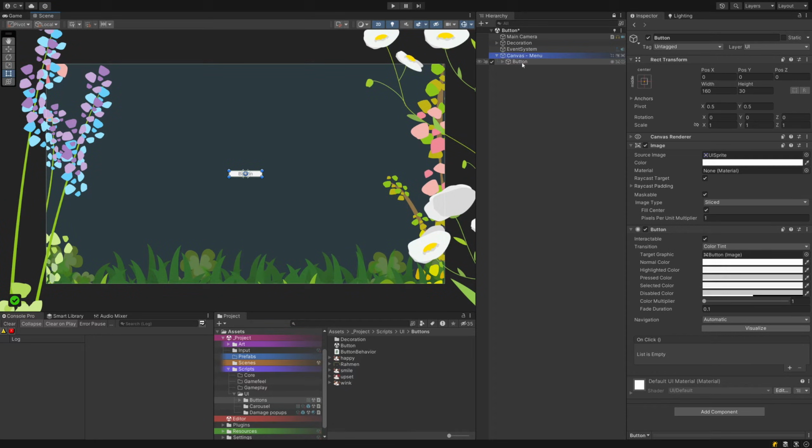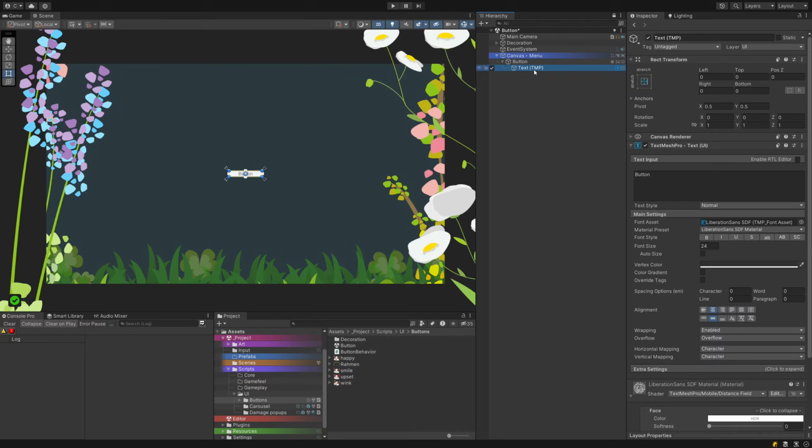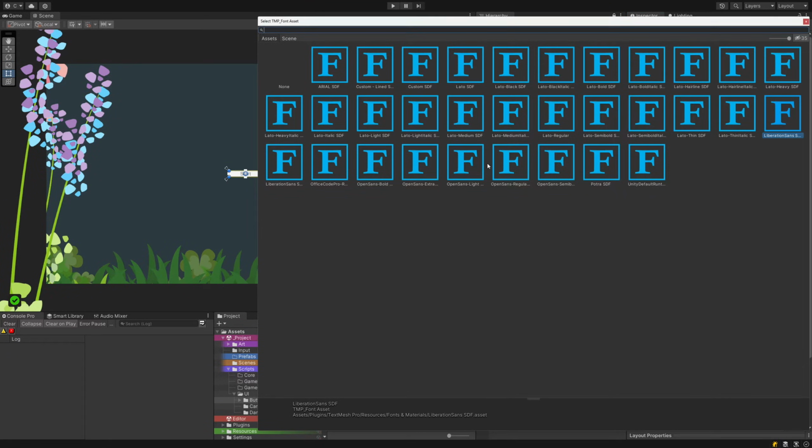Checking it in the hierarchy, we can see this is consisting of two objects. One is the game object called button, which has the button component attached to it. Clicking on the small triangle expands the object and we see a Text Mesh Pro object that is parented to the button. You can easily rename the label of your button by changing the text inside of here. I have a whole playlist on Text Mesh Pro alone, so I won't go into much more detail here. Instead, let's go back to the main button.